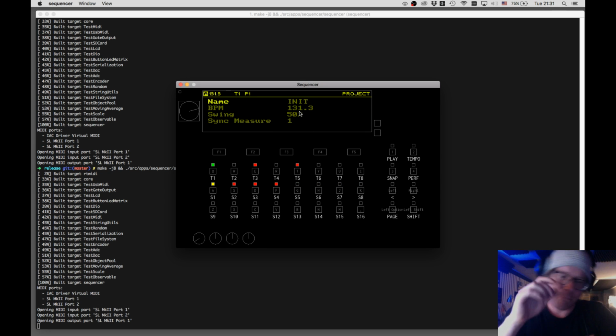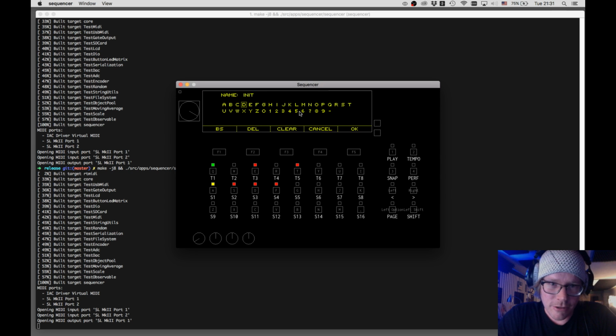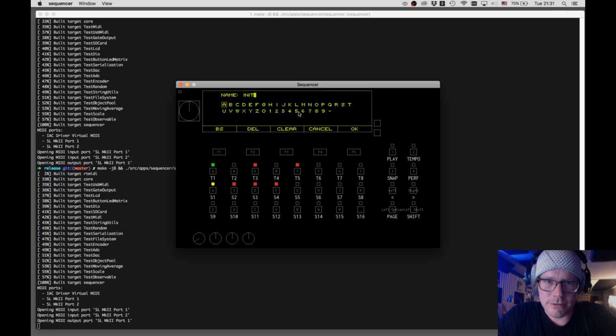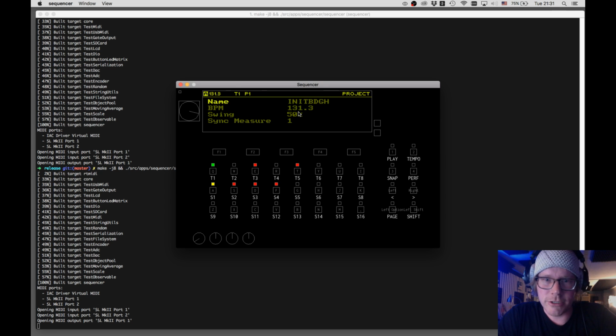So yeah, the first page right here is the project page. Some pretty boring stuff. You can add a name or set a name. Yeah, I just pressed cancel, so it didn't take changes. That's okay. Oh yeah, maybe one thing I forgot to mention are these F keys up here, those 5 keys.